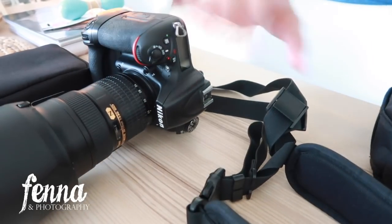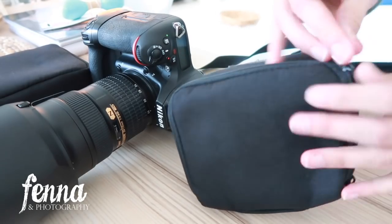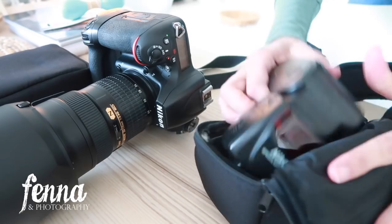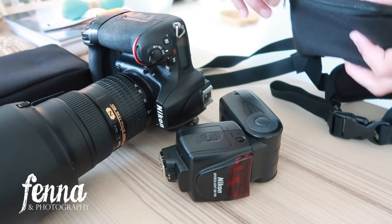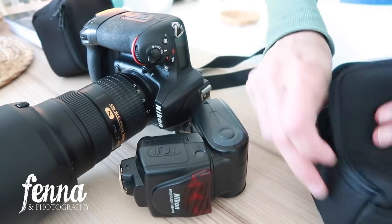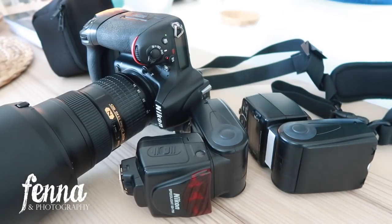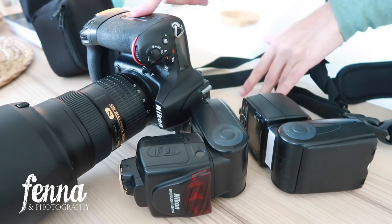So the camera I'm using is the Nikon D750 with a 24-70mm lens. Aperture 2.8. I'm shooting mostly at an aperture of 3.2 or 3.5 when I'm just shooting the girl alone. If I do family portraits, which is optional, I will shoot with an aperture of 4.5 or even smaller to get them all in focus, but I'll use a different background. ISO is usually around 640, shutter speed 200.